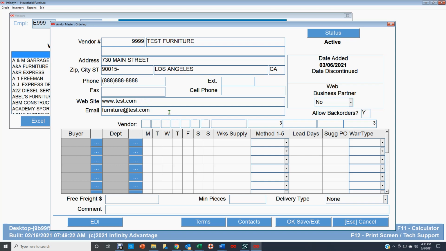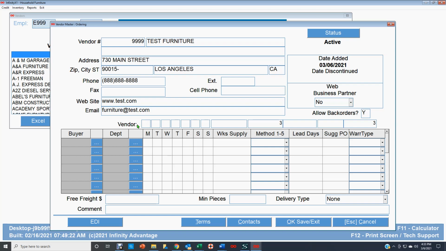Those orders will create purchase orders that are not real yet. You have to review them, change them, and either accept them or not. It's a huge time saving because the system is doing all the thinking for you. You just have to let it know that you agree or make your changes.